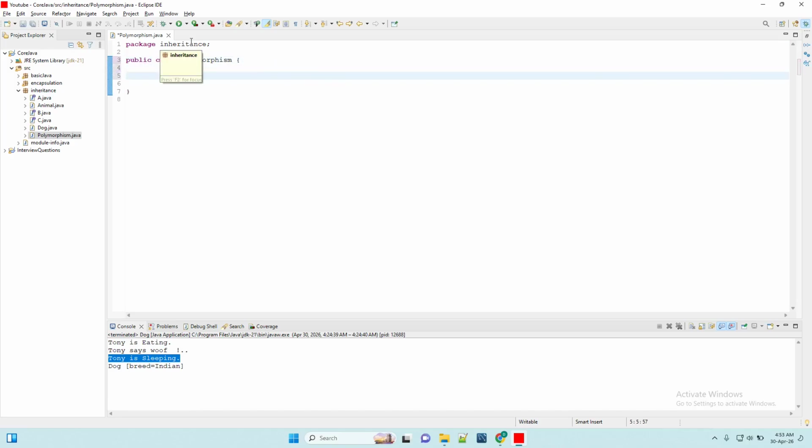So let's say I have created one method public, and I'll give a static void get name. Okay, so let's print the name.